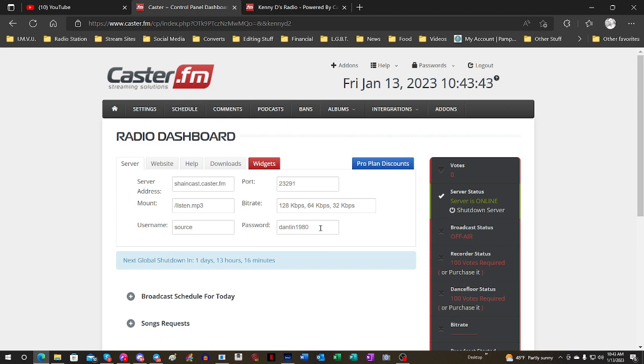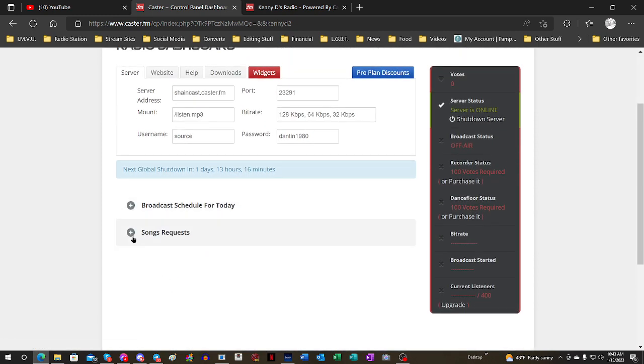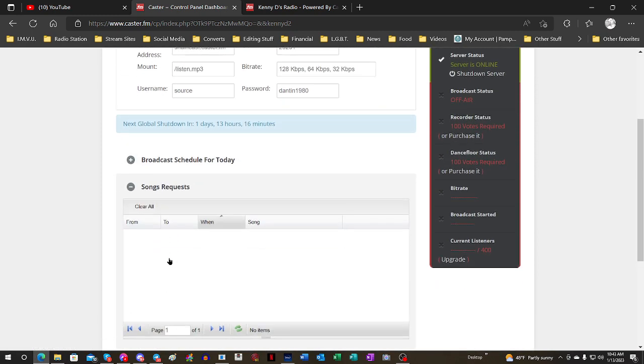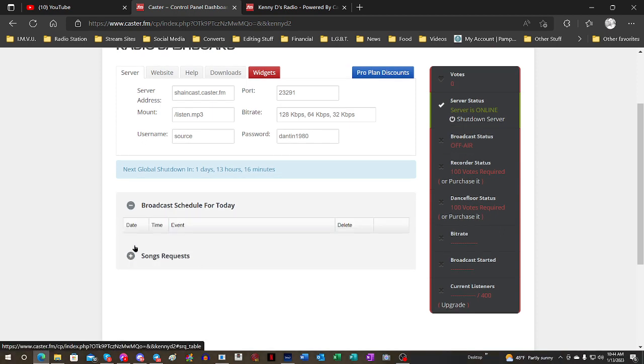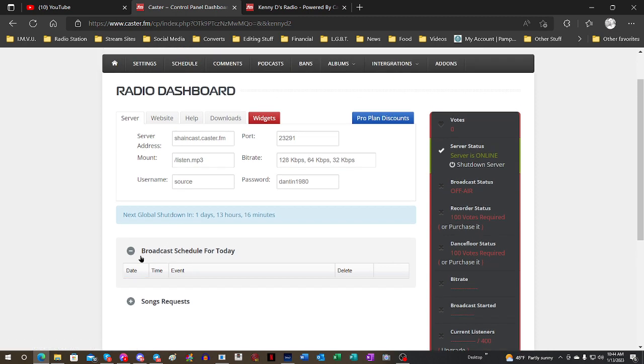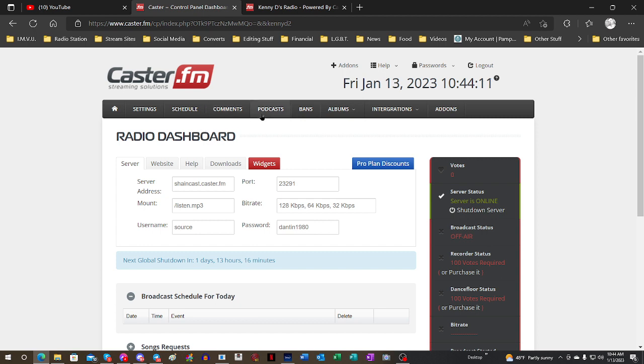That's going to show whatever password you put as your broadcasting and radio password. And these are your song requests. If somebody puts in a song request, it'll show up here. And it'll show you broadcast schedule for today if you input it in another section. It'll pull up what you're scheduling.